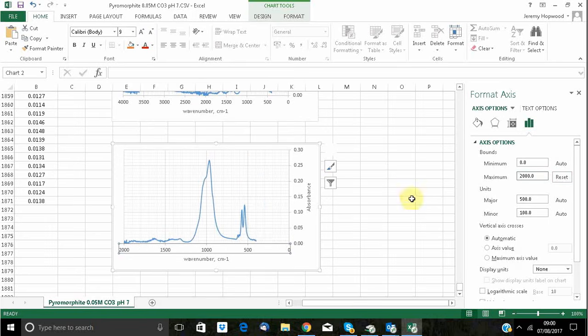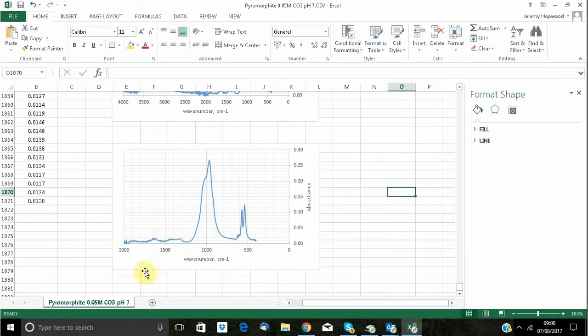Okay, and because the area on this particular graph we were particularly interested in was around 1500, this graph shows just about everything we need to show around 1500, plus these other peaks here, which are the phosphate peaks. I think that's it.